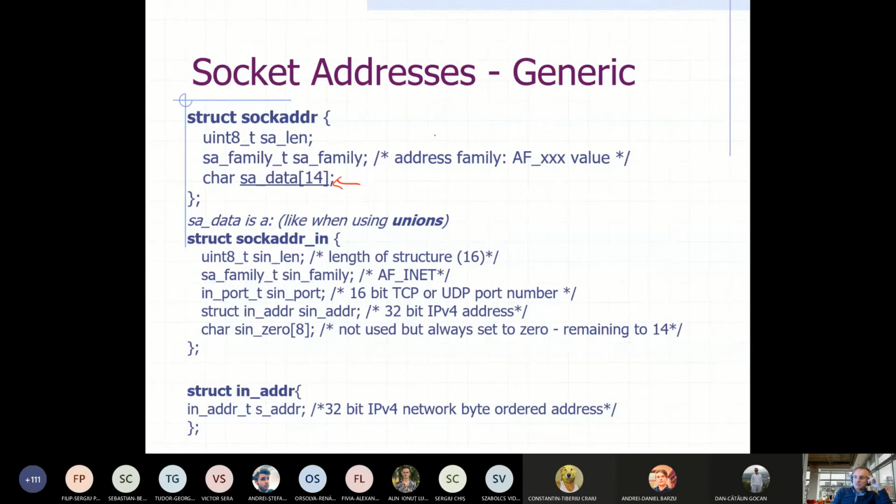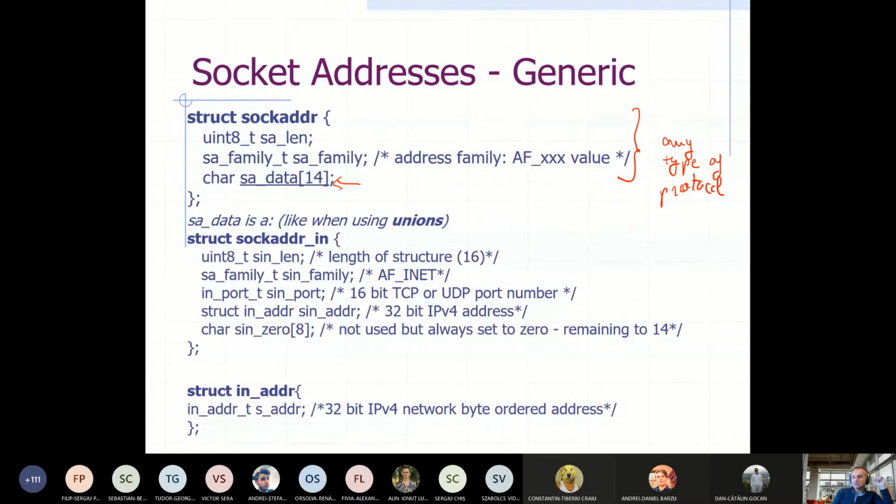At this level, this structure handles any type of protocol, and then it's this data that differentiates between different protocols. It's just a bunch of 14 bytes, but it gets specialized.